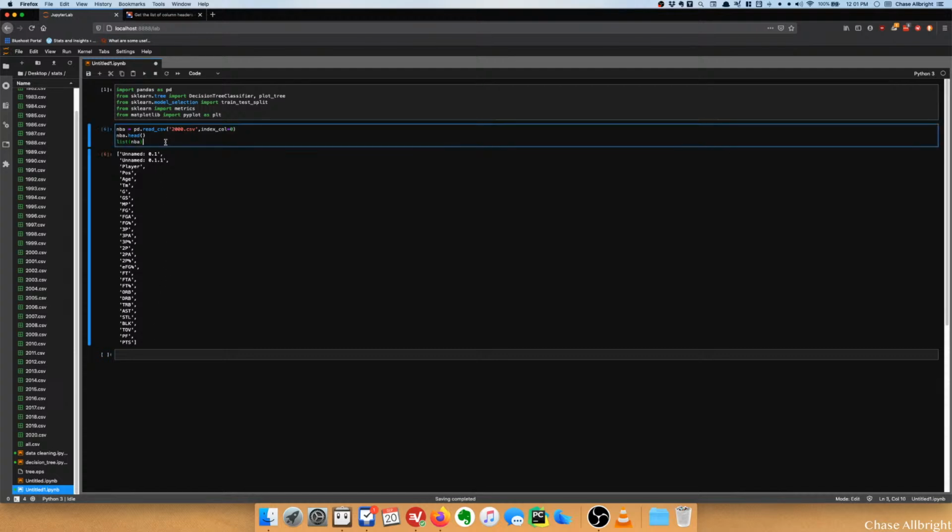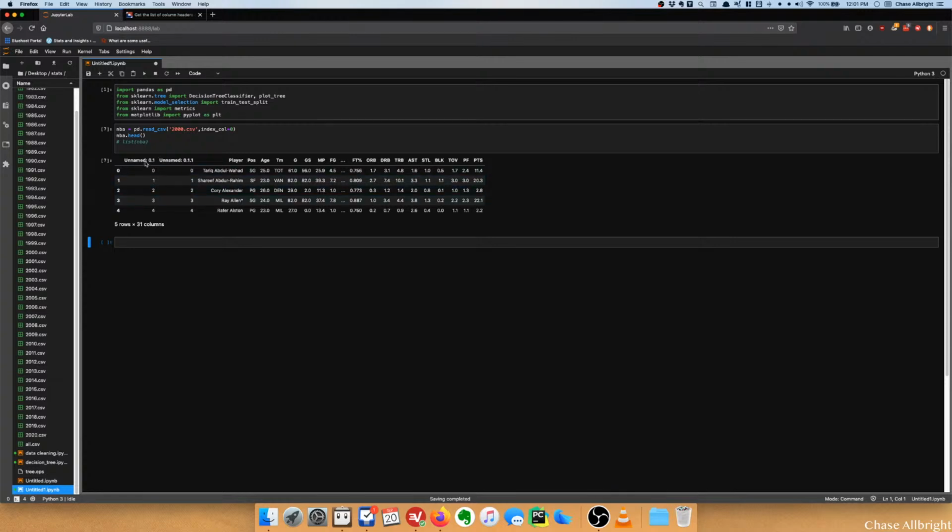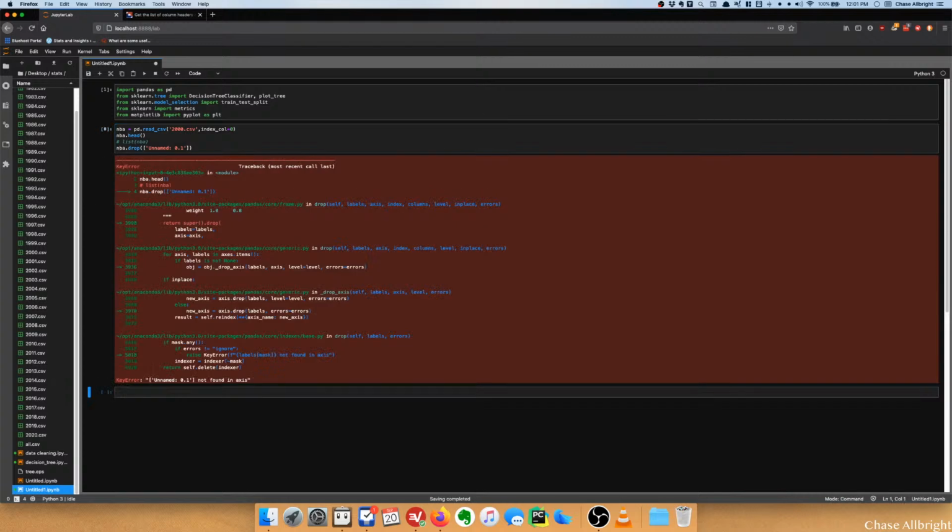Okay. So let's drop the first two columns since we saw those and they look like this. They seem to be indexes from previous times that I've imported this. So NBA dot drop, let's try this. Unnamed colon 0.1. Does that work? Okay. It does not.